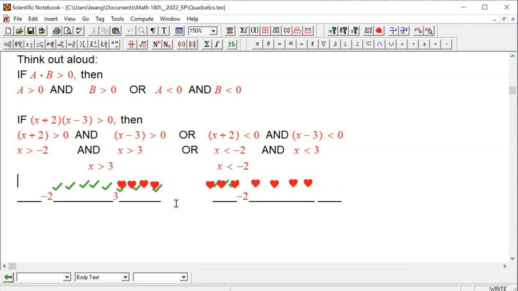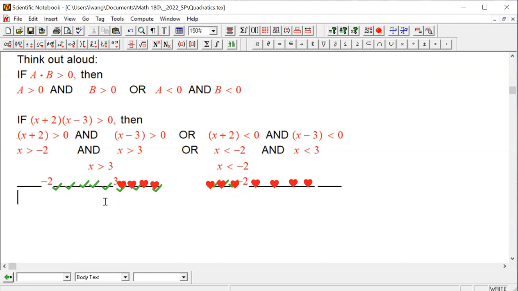So finally, okay, the final solution is you take this quantity, or don't forget the or, okay, is x larger than 3 or x less than -2, okay? So I'm going to put it x larger than 3 or x less than -2. It doesn't matter the order. You can reverse it. It's the same thing as what we showed before.